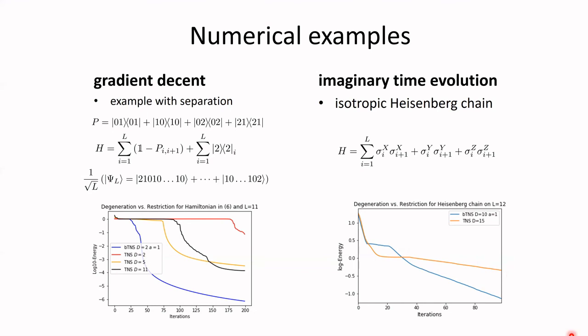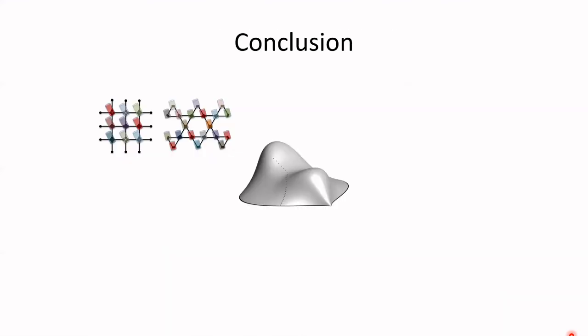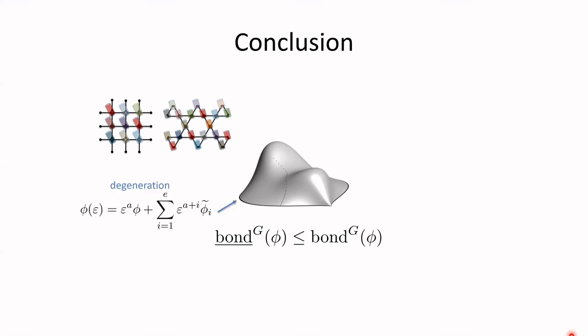And with that, I come to the end of my presentation and would like to briefly summarize our findings. So starting from tensor networks and the fact that the tensor network manifold for fixed dimension can be an open set, I introduced the idea of bond and border bond dimension. And the question was whether we can find in the boundary of the tensor network manifold states with a large bond dimension that nevertheless have a small border bond dimension, so are more efficiently representable in this kind of border bond dimension description, where we use degenerations in order to parameterize these states at the boundary.